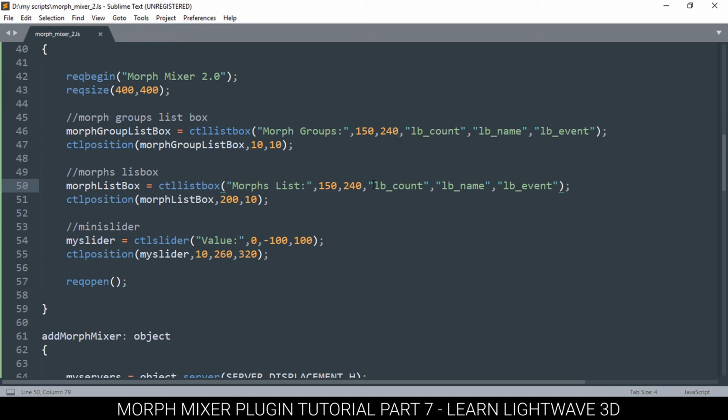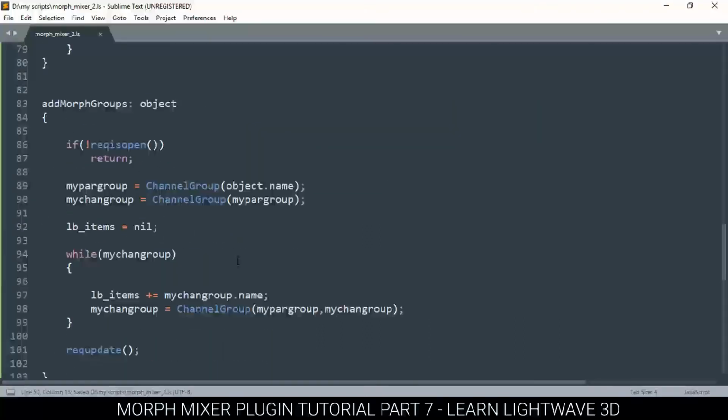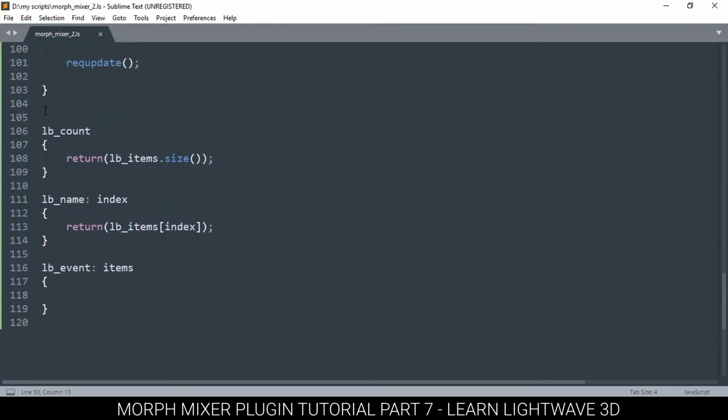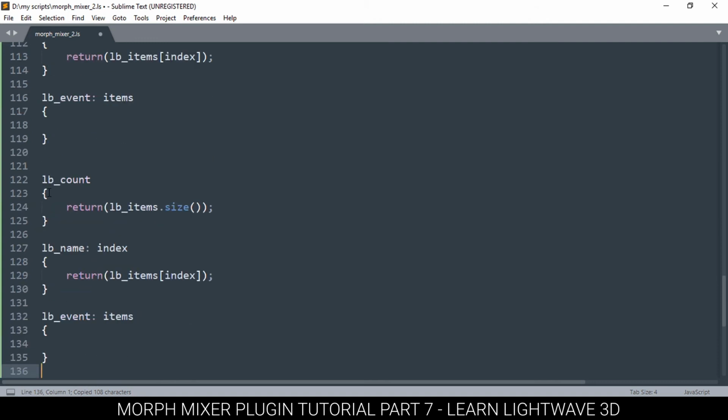Okay, so instead of LB, let's try and just use M, just to give it a different feel. M count, M name, M event, because this is for the morphs. So we go down here and we duplicate these, copy all of them, and then paste them down here. So let's put a comment up here for morphs list.